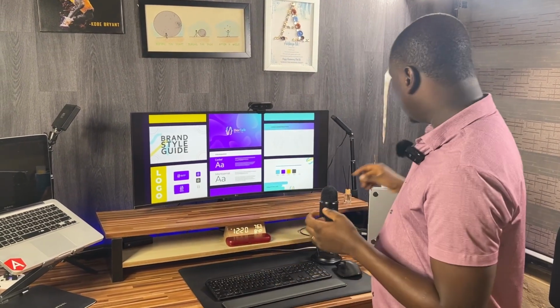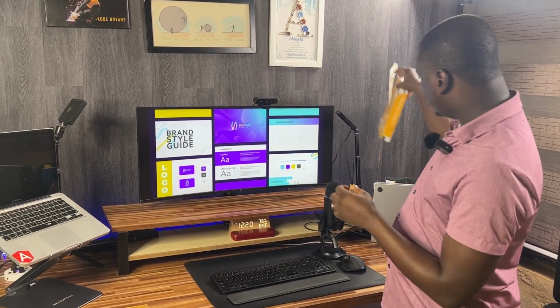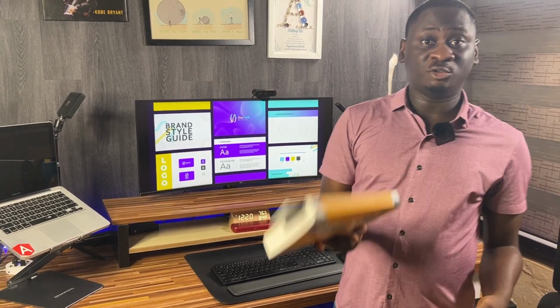I talked about having a shelf here for easily accessible books, and these are books I bring from my main shelf there where I have all my books. If you are interested in knowing the type of books I read, books that developers should read, you can check out this video where I talk about 5 books that every developer should read.